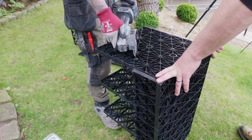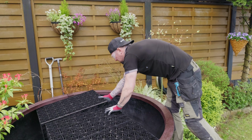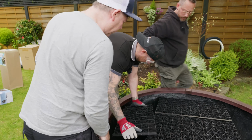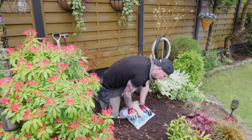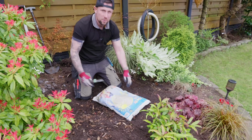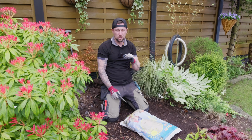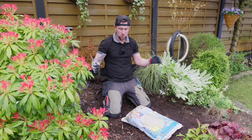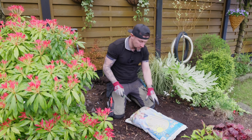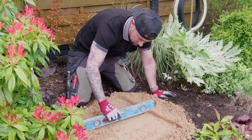Now, once we'd stopped messing around with my Water Wash 9000, it was time to get back to work, fitting them aqua blocks into our bowl, and they all fit in as snug as a bug in a rug. Now, ideally, you'd use grit sand, because when you put water on this, eventually it will wash away, but all we need this to do is sit in place, because once the water's in, the water's going to hold it in place, it ain't going to move.